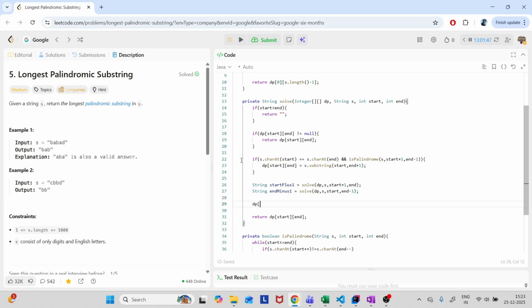Then dp of start and end will be the max of these.